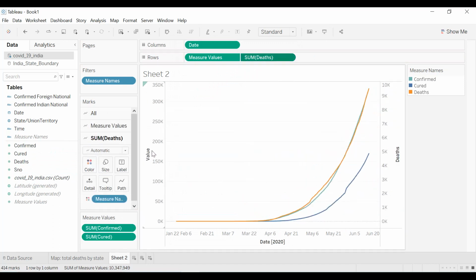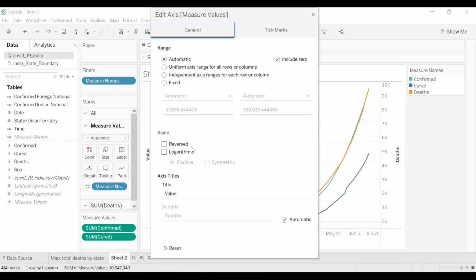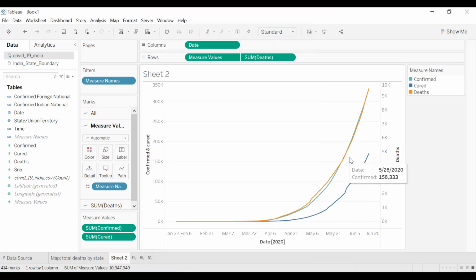So here we have confirmed and cured, right? So we write confirmed and cured, right? And here we have the deaths. We have approximately the same shape, but for the deaths, it does not have the same values as the confirmed.